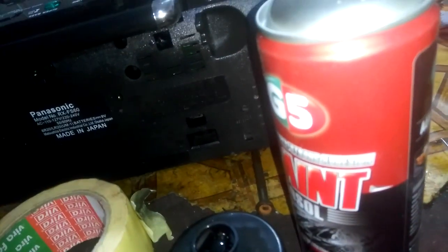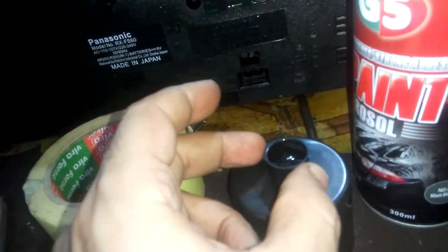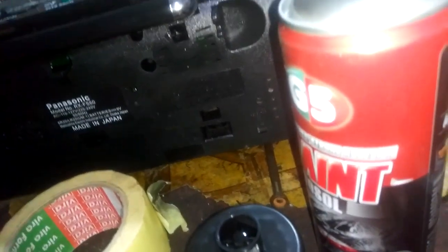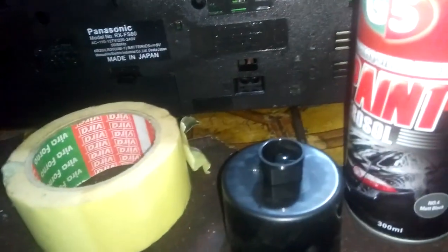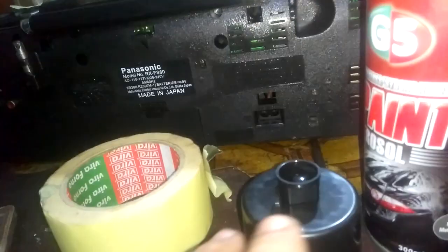It is very important to put thinner and the cap on, because the paint dries up, then you cannot use it afterwards. So after each use, we put thinner so that it doesn't dry up. It is very important, or else you'll throw away this bottle. Here it is after 1 hour, as good as new.